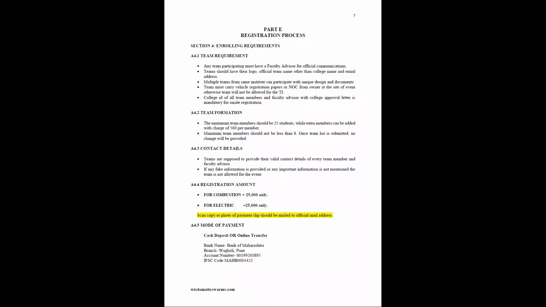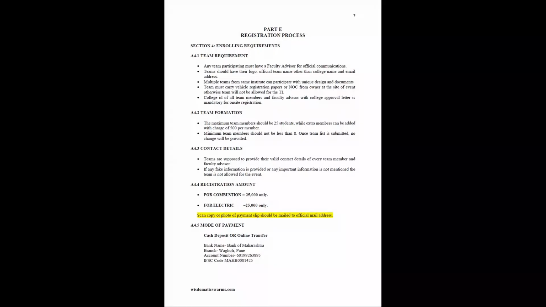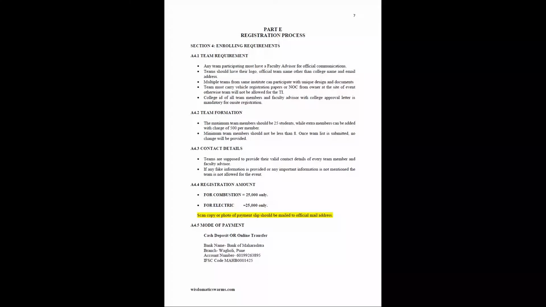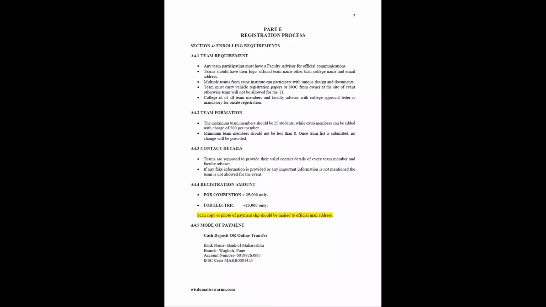The team must carry their vehicle registration papers or the NFC, whichever it is from your side, but any one of them is mandatory. Next is your college ID for all the team members and the faculty advisor as well, along with a college approval letter, which is mandatory.